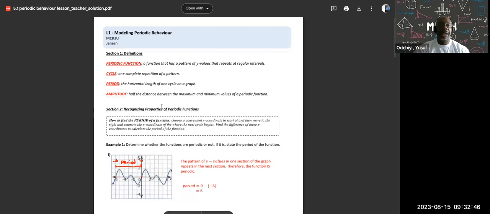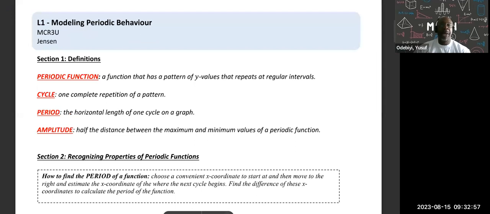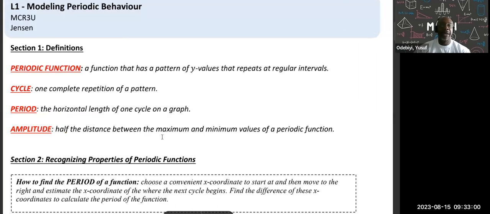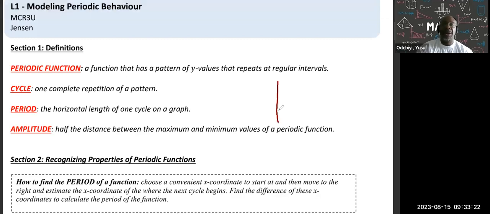Okay, so this is the very beginning that we should know. You guys should know the very basics for periodic behavior. A periodic function, that's what we're looking at right now, is basically a function that has a pattern of y values that repeat. Let me start writing on the screen so you guys can understand. Here is my x and y.